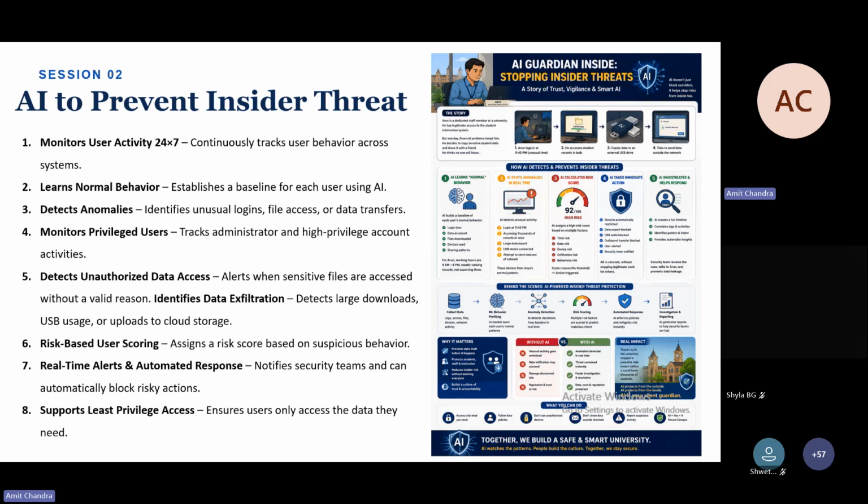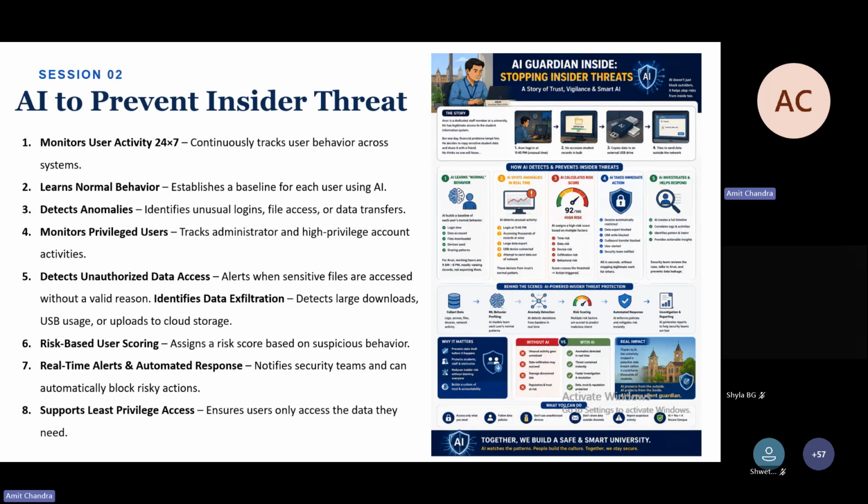So the AI works in this pattern: it collects the data of the user, it understands the behavior profile of the user, it checks whether the activity is at a normal time, it calculates the risk scoring, and then automatically responds. Okay. Without AI, guessing such kind of unusual activity becomes tedious. It can be done with a traditional method, but it becomes time consuming to analyze such behavioral activity, and it takes time.